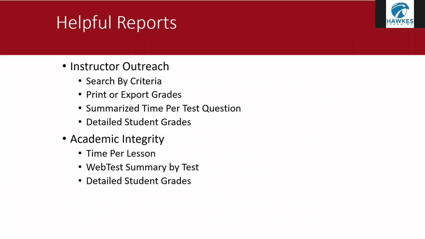And so there's a few helpful reports with that, both for instructor outreach and academic integrity. So there's a great video on the Hawks website that gives you a little bit of insight into search by criteria. It's a report that will allow you to search for students. You can use indicators such as, what is their overall score? I want to look for students whose scores in the course, their overall score is less than 60%. Or maybe on the flip side, I'm looking for academic integrity issues. And so I want to see people who are scoring perfect, like 95 to 100% on the quizzes. Because sometimes those really high scores on quizzes or exams are indicators that perhaps they're not always being academically honest.